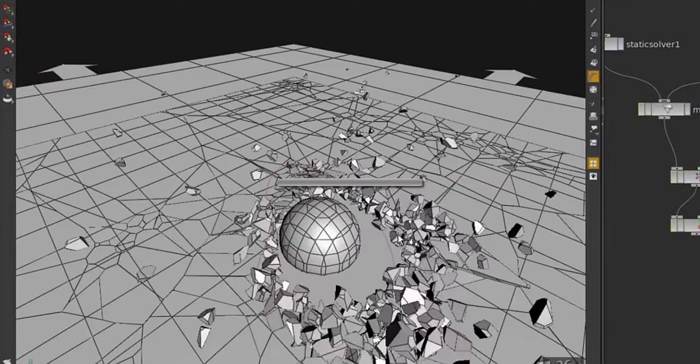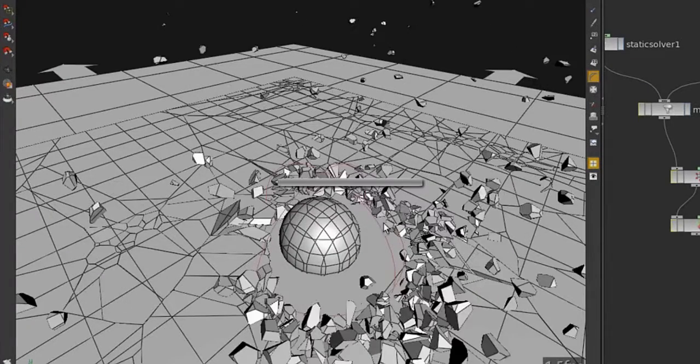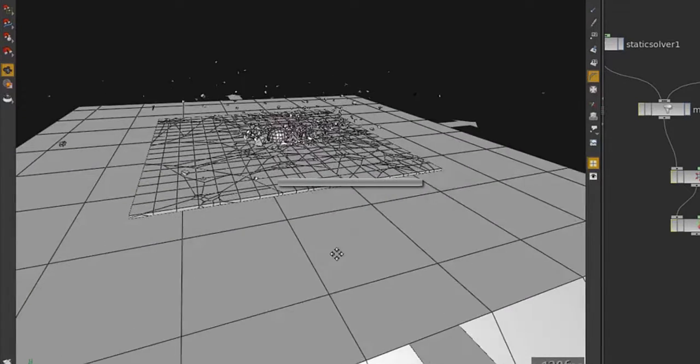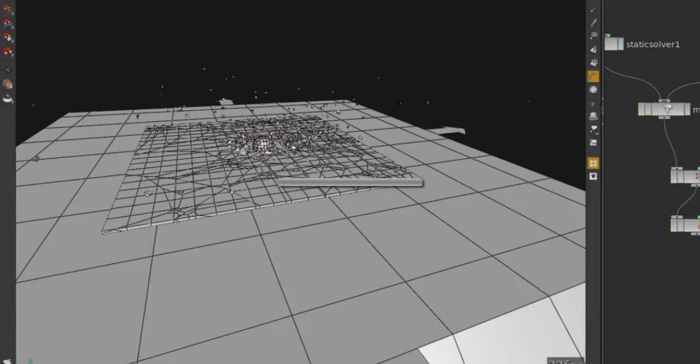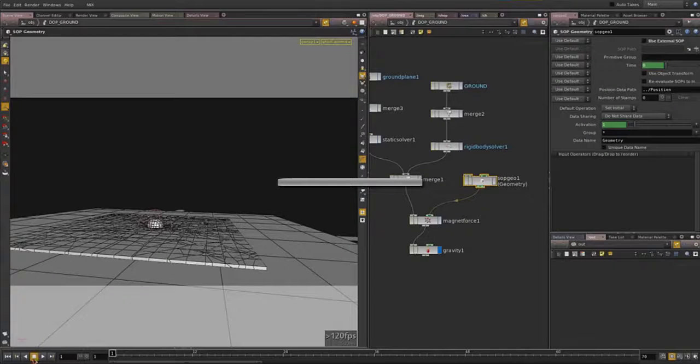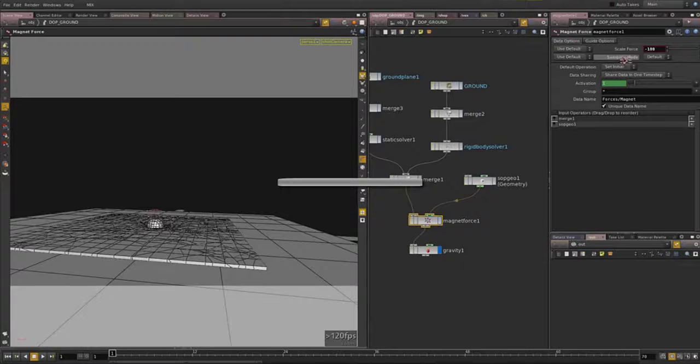If I hit play now, you can see those pieces are actually flying away from that surface, and those pieces look pretty cool. I mean, the pieces look good for the shot. The sizes are good enough, I think. Yeah, those pieces are pretty cool. You can see it's starting to look pretty cool already. We just did that and it starts to look pretty damn cool. So let's just play with the force. Let's see how much force we want.